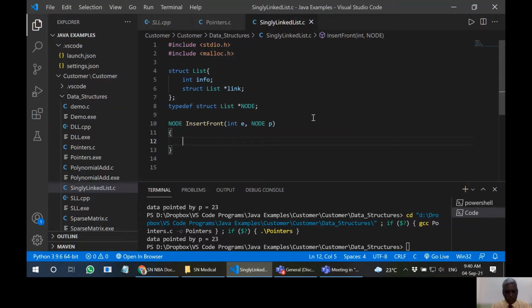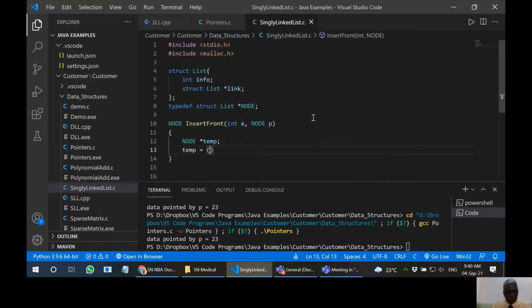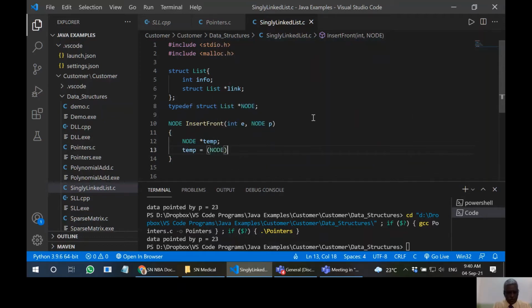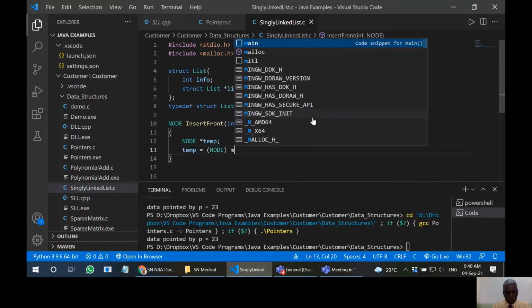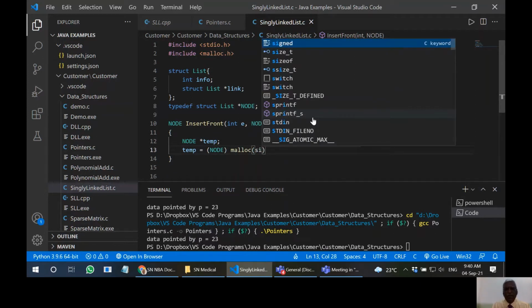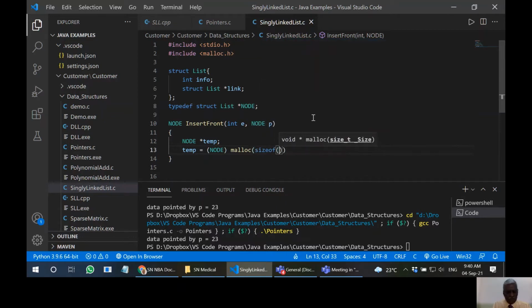So what do we do? We'll just declare a temporary pointer variable of type node, and we will get the memory for this. This is nothing but NODE typecasting, malloc, sizeof structure list.